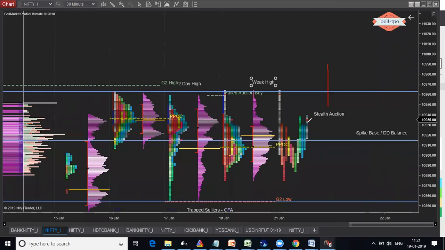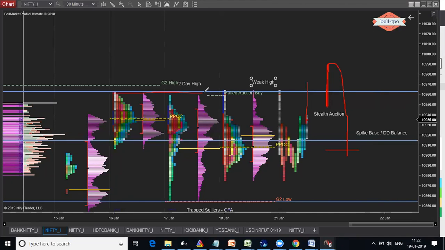So usually this is supposed to happen on Friday itself. If it doesn't happen on Friday, that auction will continue on Monday. Right? So first thing is it will do a stop hunting. But at the same time, you have to remember that inventory is getting long to too long. And then the very first thing is they will come back and revisit the prominent point of control, because inventory went long to too long, now it is dangerously long. So it also creates a look above the balance and fail.